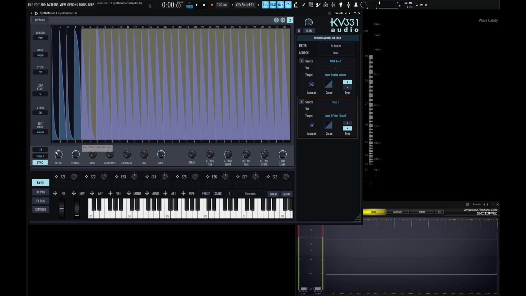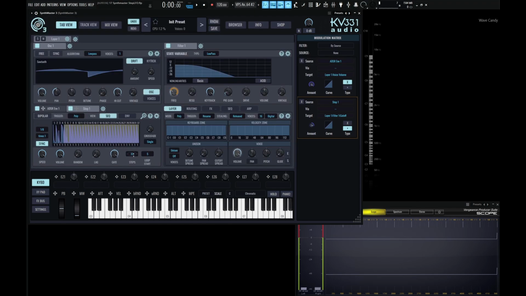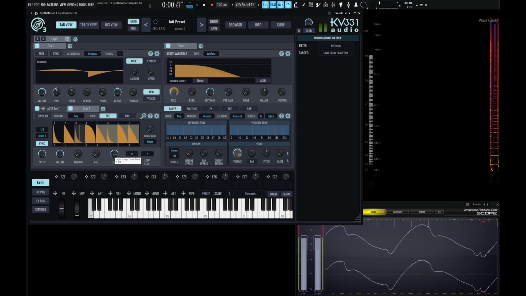And you'll also notice that we have all our controls here, as well as the envelopes, which we already discussed previously, and also more options here on the left-hand side. And to close this, we just hit the X button just like that. So for now, let's change this back to 8 steps, and we also have a gate.